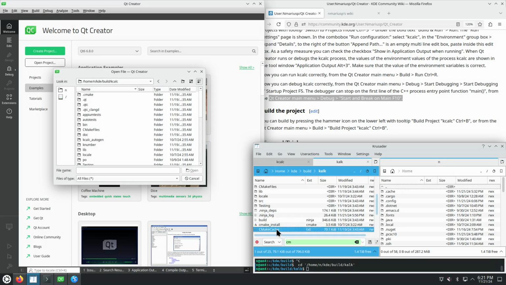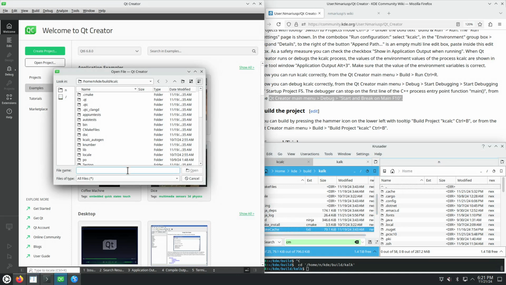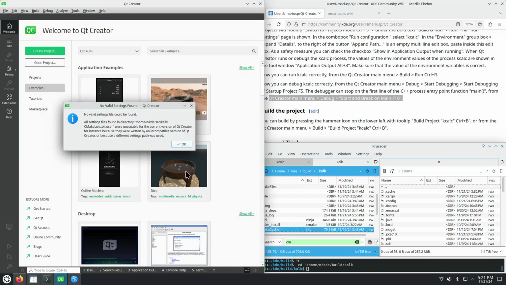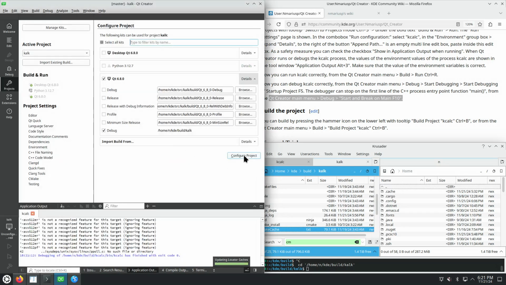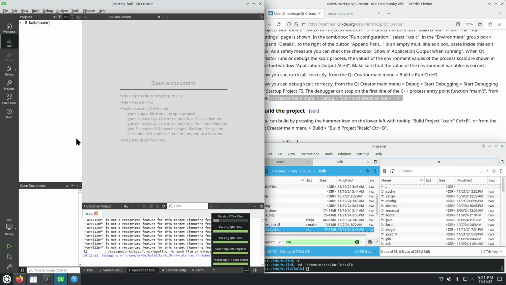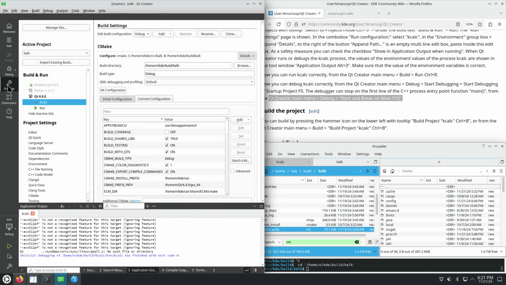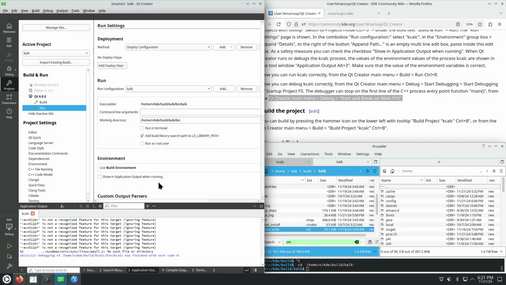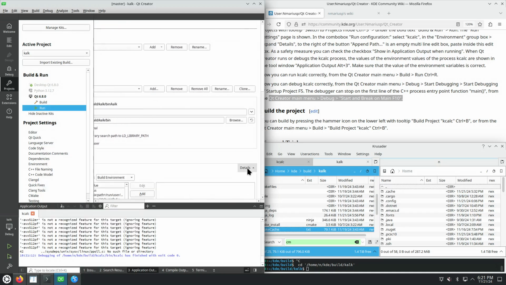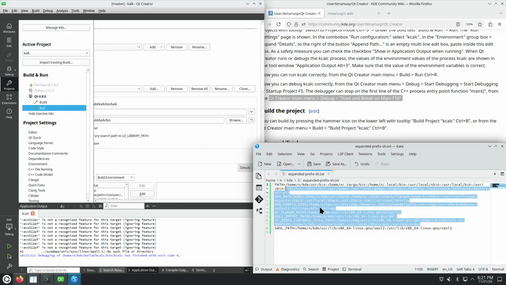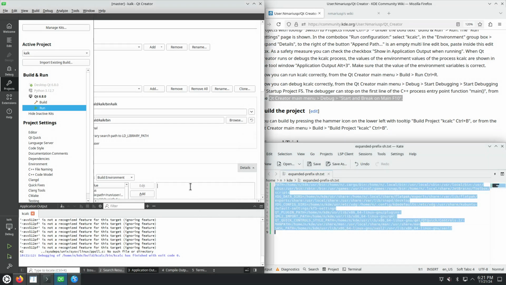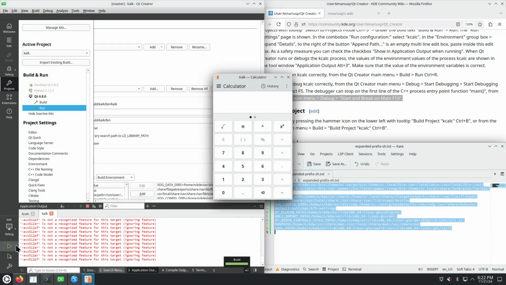This one, CMake cache. Configure Project, and Projects, Run, Build Environment, Details, and in here we're going to paste everything from here. Control V and run. That's it. It can be done in less than 1 minute. For sure, 60 seconds seems a ton of time.